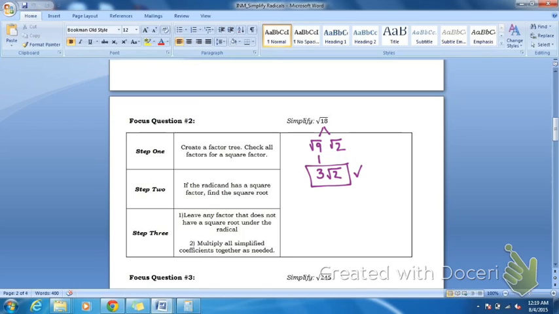Now some people say, but how come if I take 3 times 2 that's 6? Well, it's because you're supposed to square 3 to put it back in. So 3 squared is 9 times 2, you get 18. So you would get back to your original, but whatever number you pull outside always has to be squared if you're trying to check your work. Just a side note there.